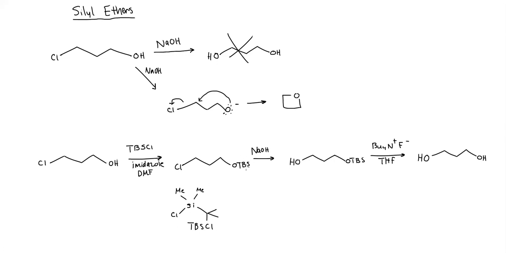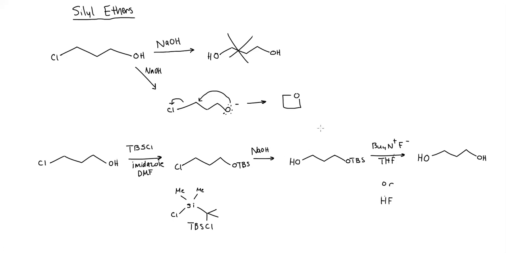So this is what we add here, and it makes this silyl ether, and then that's not reactive at all. So then we can put this through with a reaction. And if we put in tetrabutylammonium fluoride here, then that does a good job of getting rid of it. Again, I could also use HF here. So I could use this reagent, or I could use HF. Either way, it's going to get rid of that. Like I said, I'm not going to spend too much time on this. There's a lot of different things that we can do with this, but the use for this is going to be pretty limited for us.